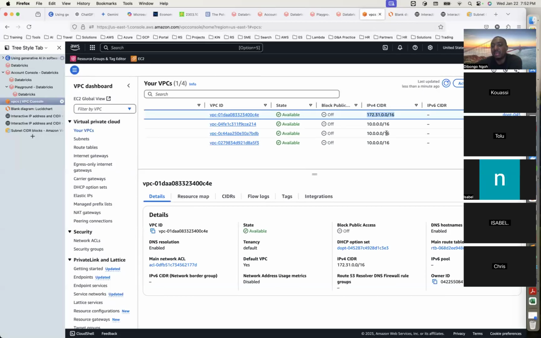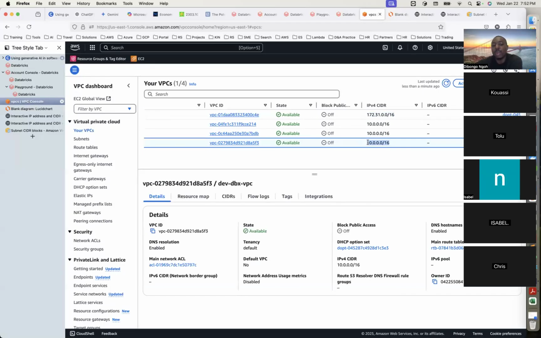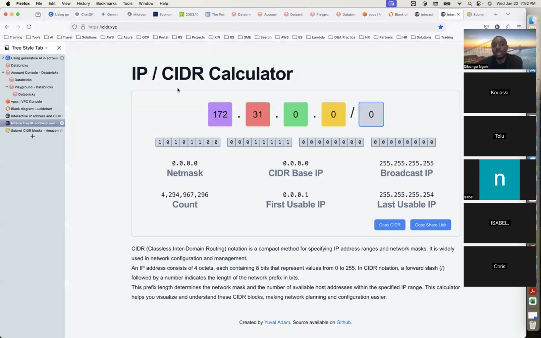I'm using the class A in my account. I have some applications around on my account. I'm using this class A. This is a class B. I'm using a really large one. So if I have my on-premise environment that has a /8, I'm extending my network into this from on-premise. So do we understand this calculator now? And do we understand how to use it? Yes? Yes. Yes. Yes.